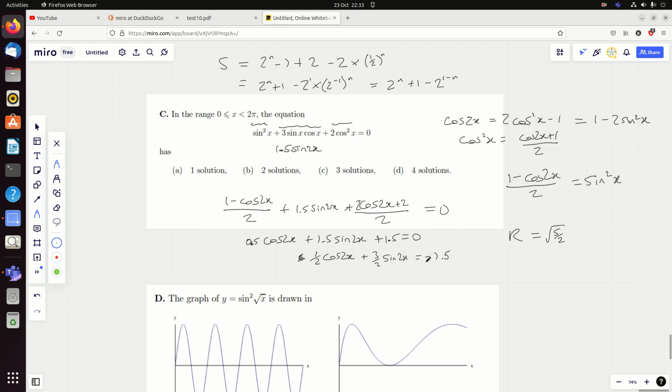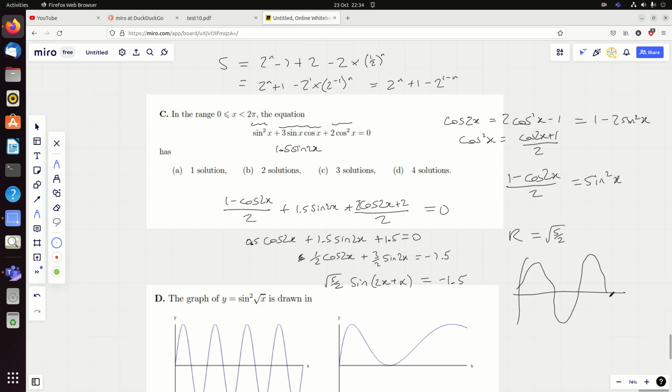I was checking to see if that's actually, because obviously you can turn this into just a sine wave. Let me write down root 5 over 2 sine of 2x plus God knows what. It doesn't matter really, because the important thing is the r value, because that tells you about how high the curve is actually going.